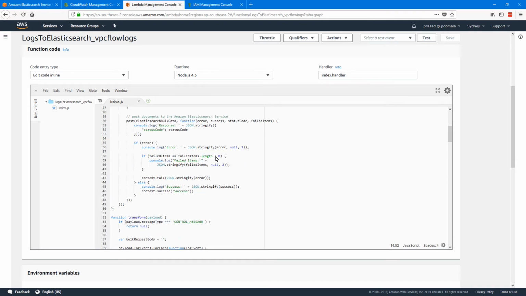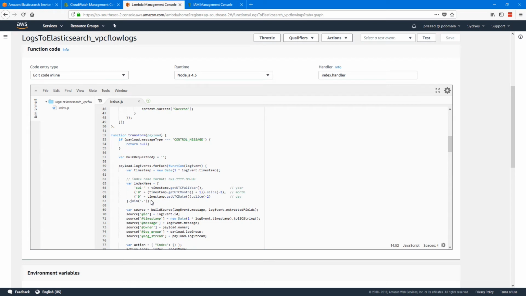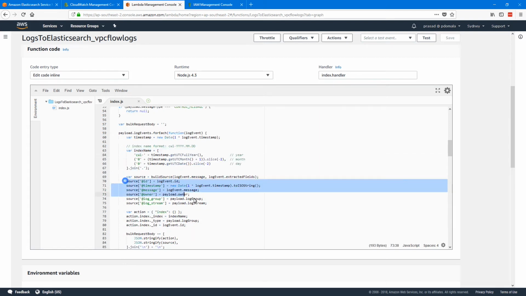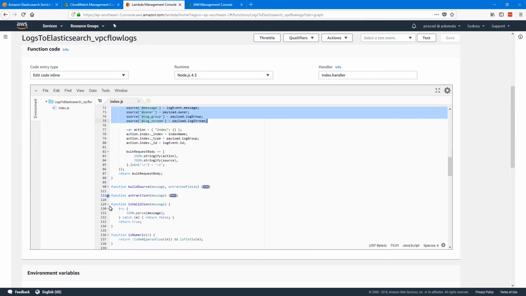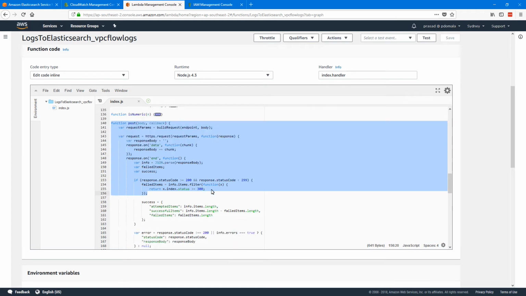If you scroll down a bit, we have a function called transform, which basically transforms our payload. If you observe the code here, it is creating an index with a prefix of CWL hyphen and then your timestamp. Indexes are the way we identify and categorize our logs or data in the Elasticsearch domain. We'll be using this prefix in our Kibana console in a moment. And these are the fields we'll see in our Elasticsearch domain for this particular VPC Flow Log. The post will happen in a function called post, which is this one. This function basically pushes the log to your Elasticsearch domain. You can modify this function and change the indexes and fields as per your requirement, but the default function will serve most of the use cases, and you can use this function as is without any modifications.